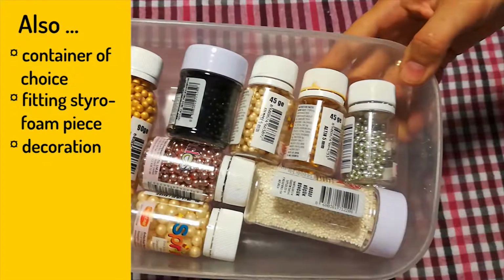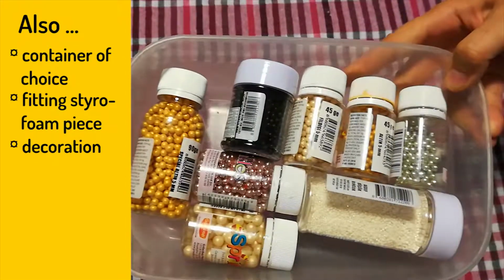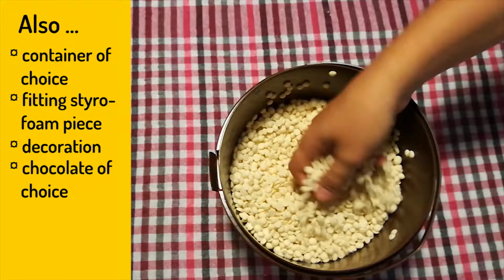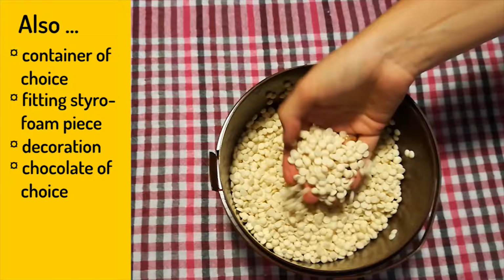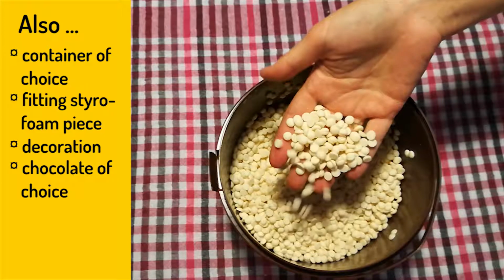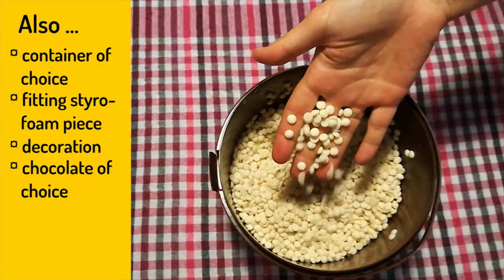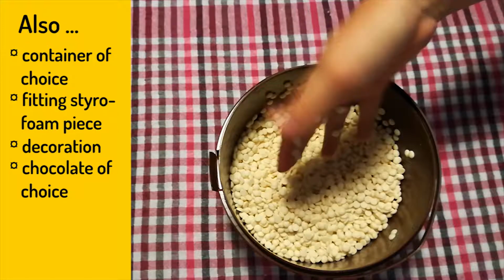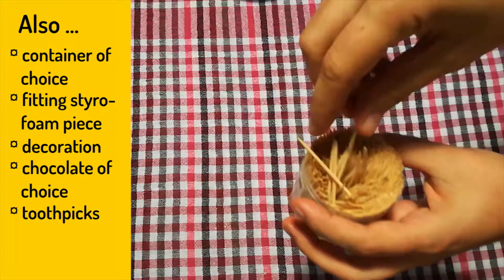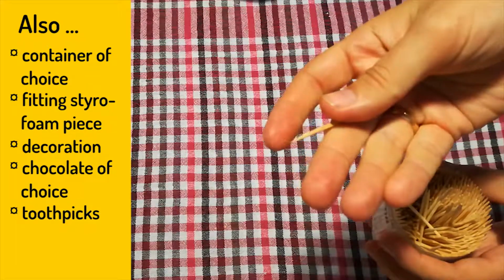Some kind of decoration. I had some sprinkles and decided which to use on the spot. Chocolate of your choice. I didn't want to work with buttercream or an icing as I was going to carry this tower in public transportation. Chocolate is better for that, I think. And lastly, you'll need toothpicks or any other sticks that you'll use for assembling this tower.